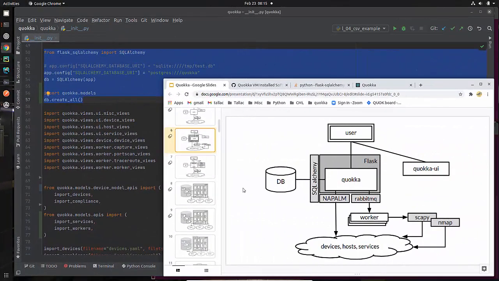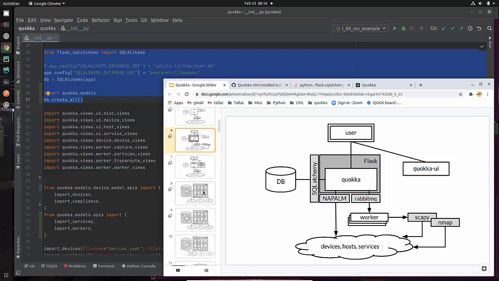So let's get started talking a little bit about our database usage in Quokka. Now, I don't have a ton of slides that go into detail about it. You can see here from this slide that Quokka does use SQL Alchemy to communicate with the database. So we're not doing things in a raw manner, but we're using this SQL Alchemy layer, which abstracts all of my SQL-ish stuff that I might be doing to the database via this Python package that does a quite good job of allowing me to define tables and to do queries and to write data, etc.